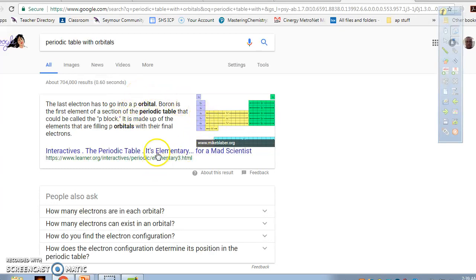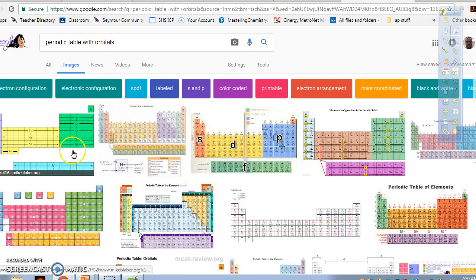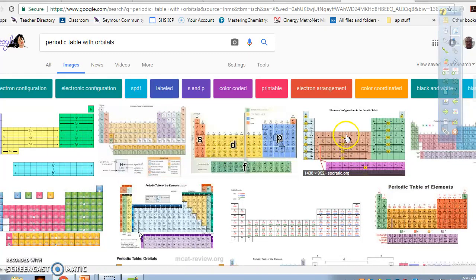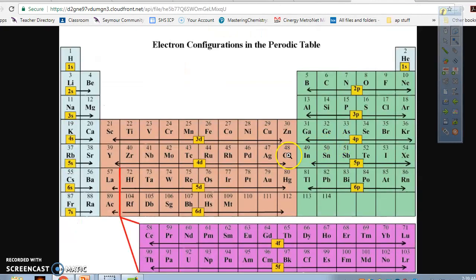Now, in this case, if I look for one on here, this just lists orbitals. And if we come over here to this one, it kind of gives you them, and this will help you. You want to try to use one without them, because at some point you won't be able to see that portion. But for now, we'll go ahead and look at it this way. Really nothing else matters other than how many electrons when we're doing this. So I'm looking at chromium right here, element 24.